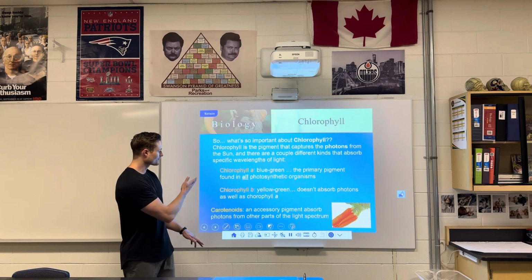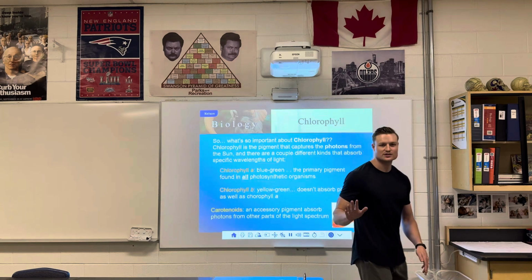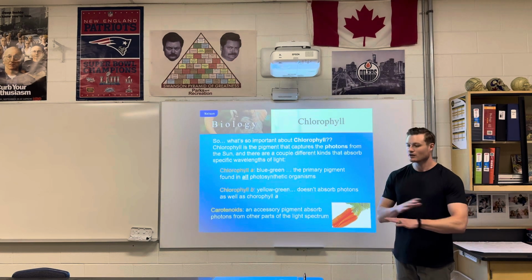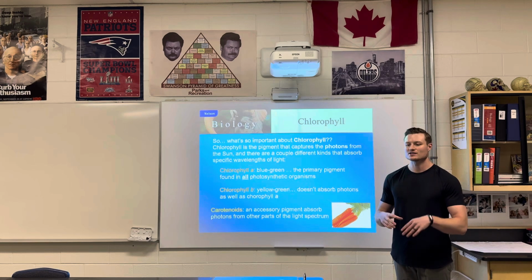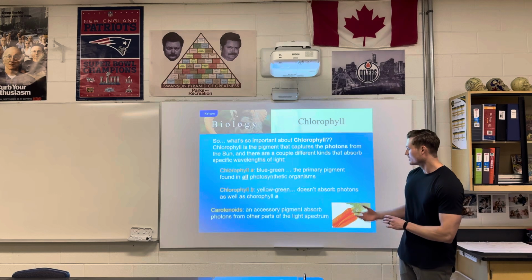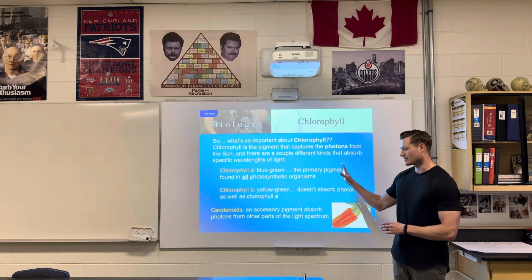Okay, now chlorophyll comes in different versions. The main type of chlorophyll that all photosynthetic plants will have is called chlorophyll A. Now chlorophyll A, all photosynthetic plants have this. This is like your main pigment. This is the one doing the heavy lifting. It will be the primary pigment that will capture light.